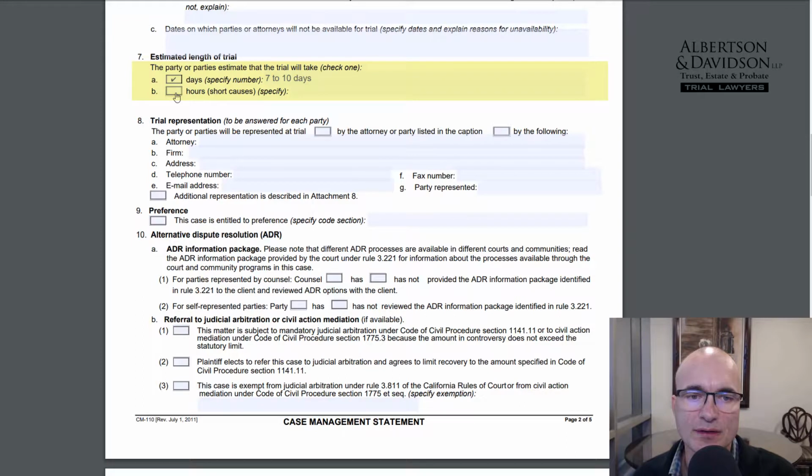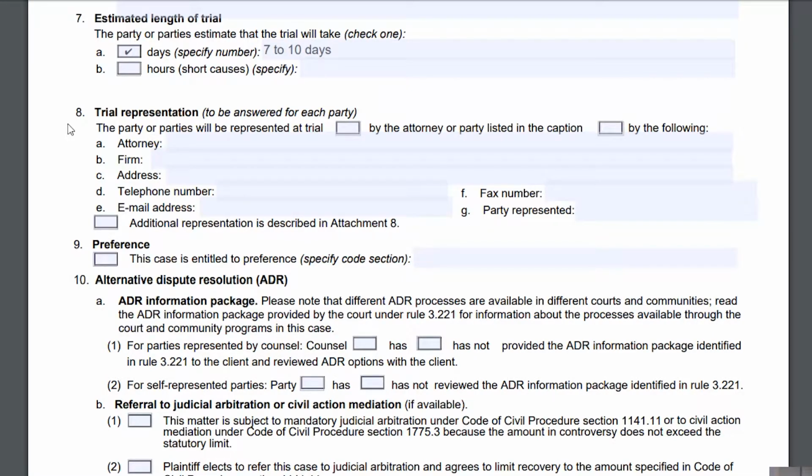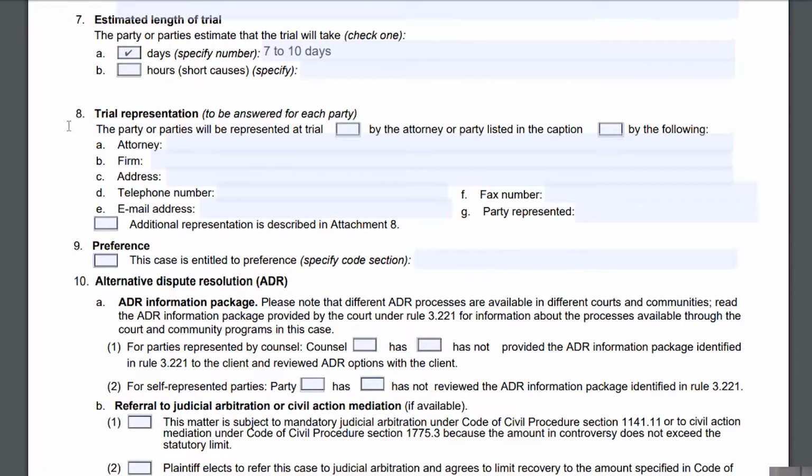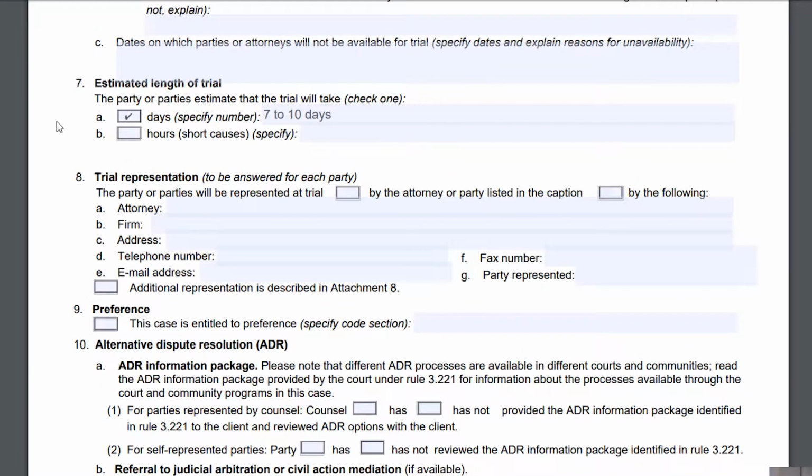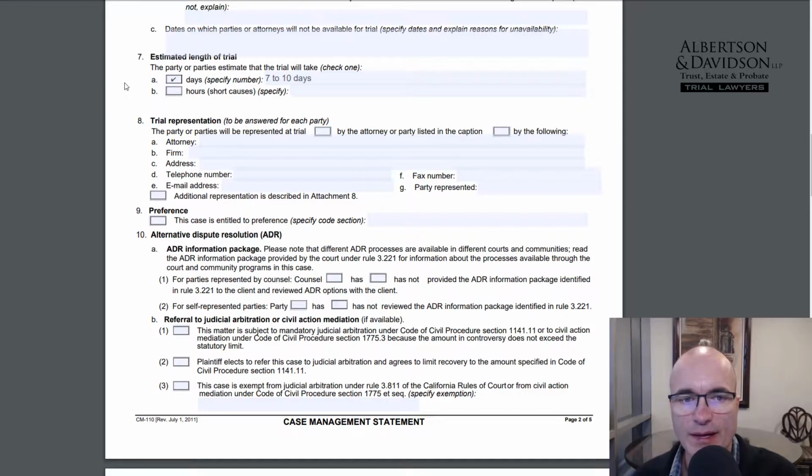If it's a short cause matter, you can list it in hours and you can specify how many hours you think you're going to need of the court's time. A lot of times it does take more time than you think to get witness testimony on the stand, but you still want to give somewhat of an accurate estimate. If you don't know how to give an estimate for the length of trial, then you really need to ask somebody who's experienced with doing trials to give you some input on that. That way you'll have at least somewhat of a reasonable estimate. You don't want to just guess, and you don't want to just be kind of out there. You don't want to say 1 day of trial when you really need 5. You don't want to say 10 days of trial when you only need 2. You need to be a little bit reasonable about it.